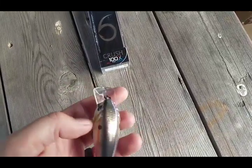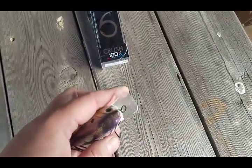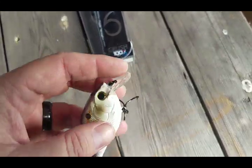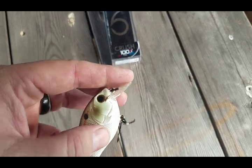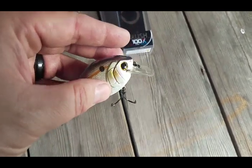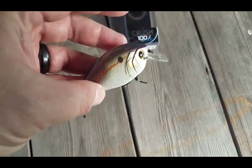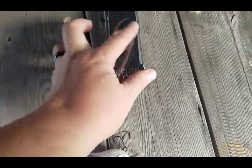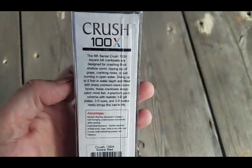Only time you would step up your line size is if you're throwing around a bunch of laydowns and timber and stuff like that. Then you want to step up your line size and throw anywhere from 12 to 17 pound test, depending on how heavy duty or how frayed you're worried about your line getting frayed up.